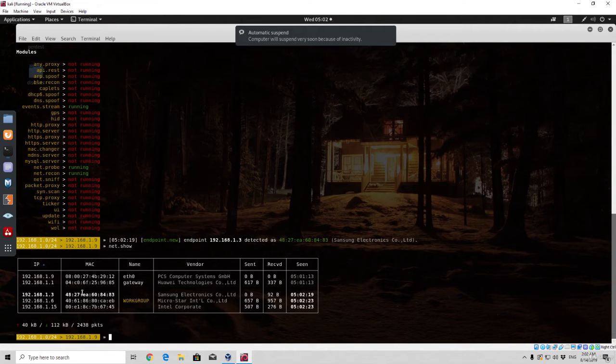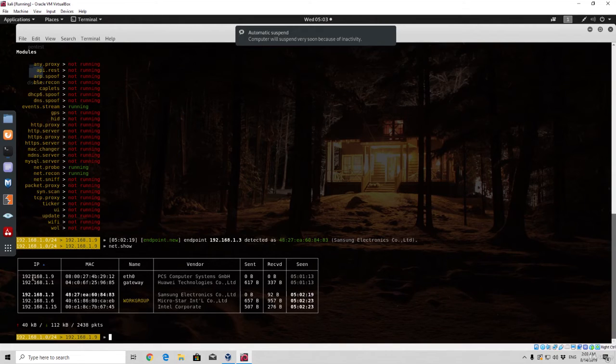Now, the MAC addresses can be useful because, for example, sometimes on a wireless network you can have a blacklist or a whitelist that allows specific MAC addresses to connect. Then we can perform a spoofing of a MAC address, and then we can actually change our MAC address from one to another in order to be able to actually connect to the specific wireless network. Okay, so we can see the MAC address of our gateway, we can see that the vendor is Huawei Technologies, sent, received types of bytes, and the actual time when it discovered this device online.